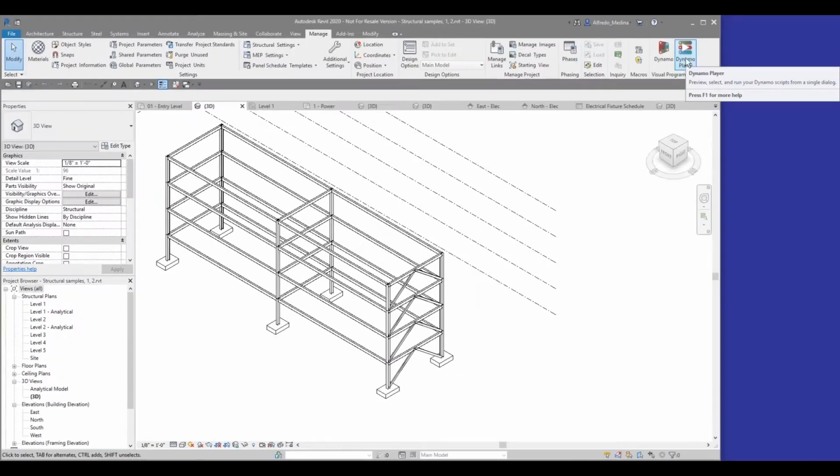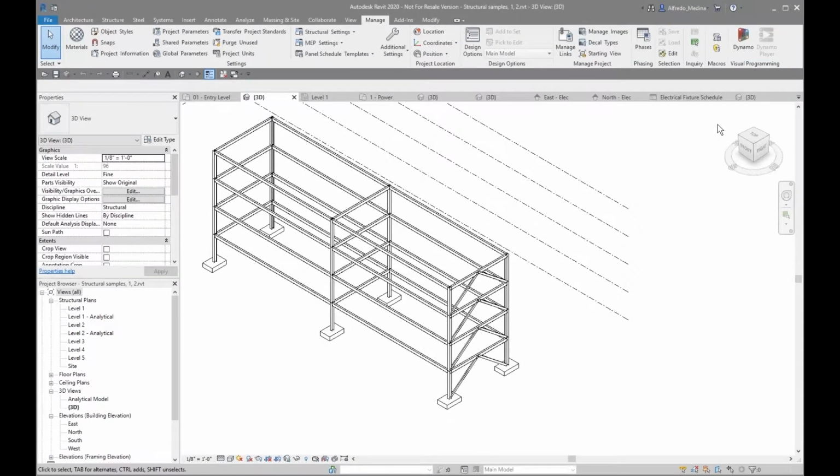If you go to Dynamo Player, there is a new package. Before you can use it, you need to configure the path for the package, and you need to load some connections before you can use this. So let me go back to PowerPoint. So this one is using flange haunch beam to column connection. So let's use that. Let's go back to Revit and let's select flange haunch.